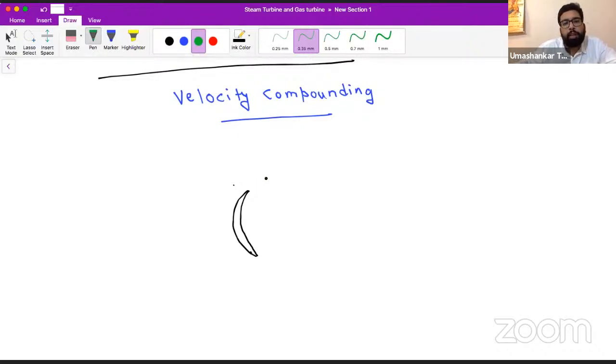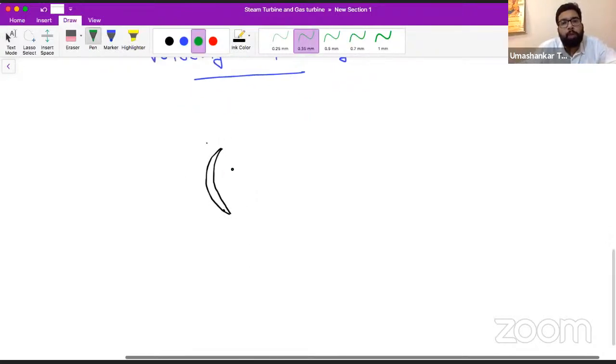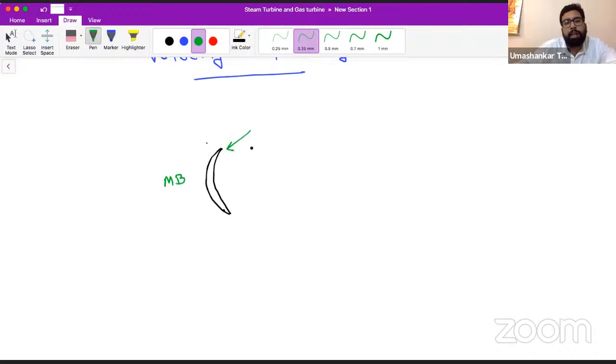On the first row of the moving blade, the entering velocity of the steam. I am here not making the velocity triangle. Try to listen to me, try to understand the point. Here I am talking about the velocity of steam, so we are not making the velocity triangle here. I am trying to develop the flow of the steam, how it will flow. So this is the first moving blade, over which we have only one nozzle in the Curtis turbine.